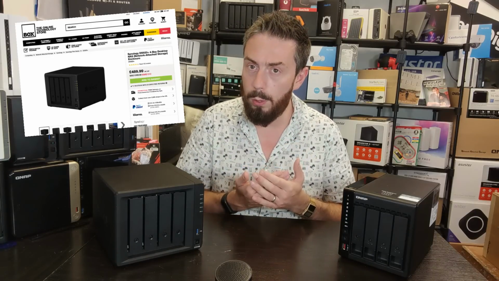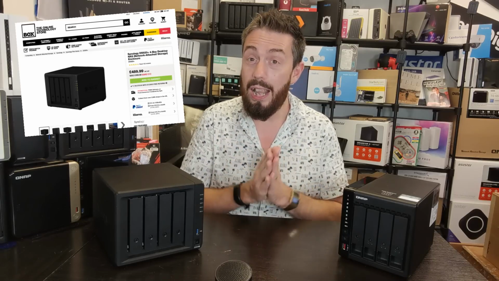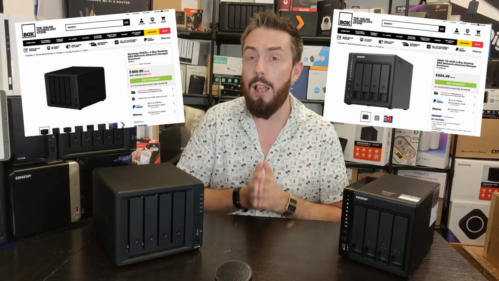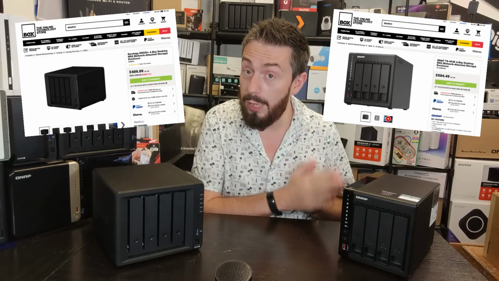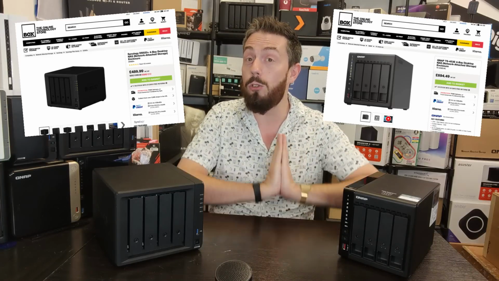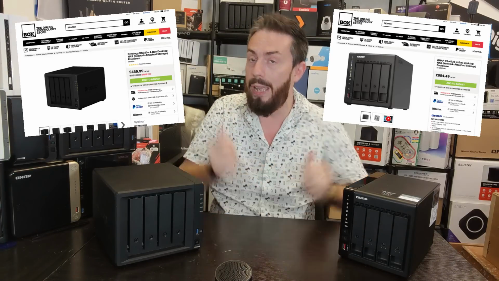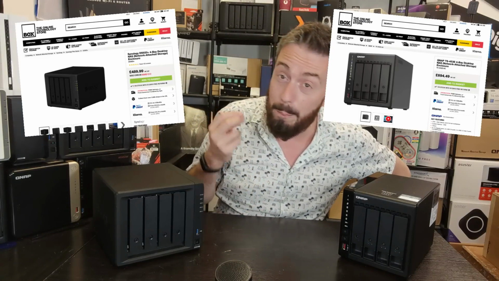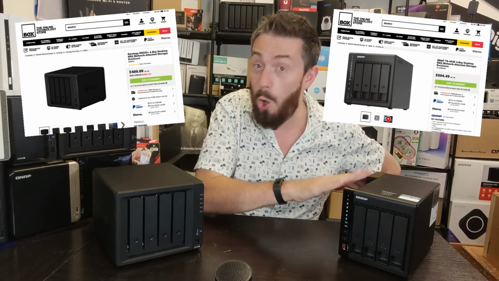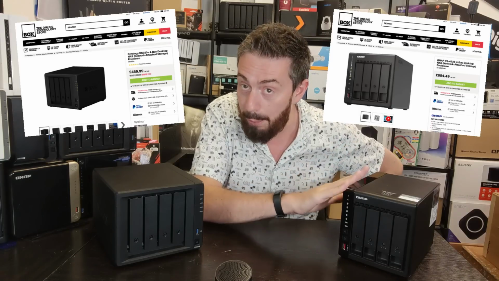And although at the time of recording it's not available in many retailers, I will say that where I have found it, it has retailed for about £690 right now. That is a tremendous difference between them. Now, yes, it's a more modern release, and we will talk about where that money translates into value in just a bit, but it has to be said that if what you are worrying about is your budget, this is not going to win in terms of budget.